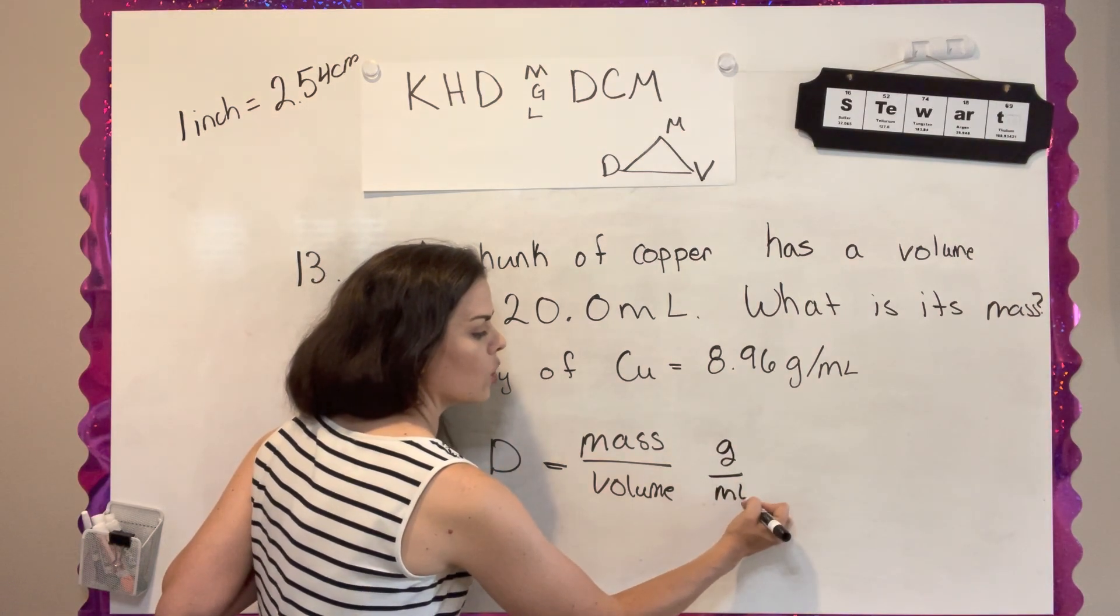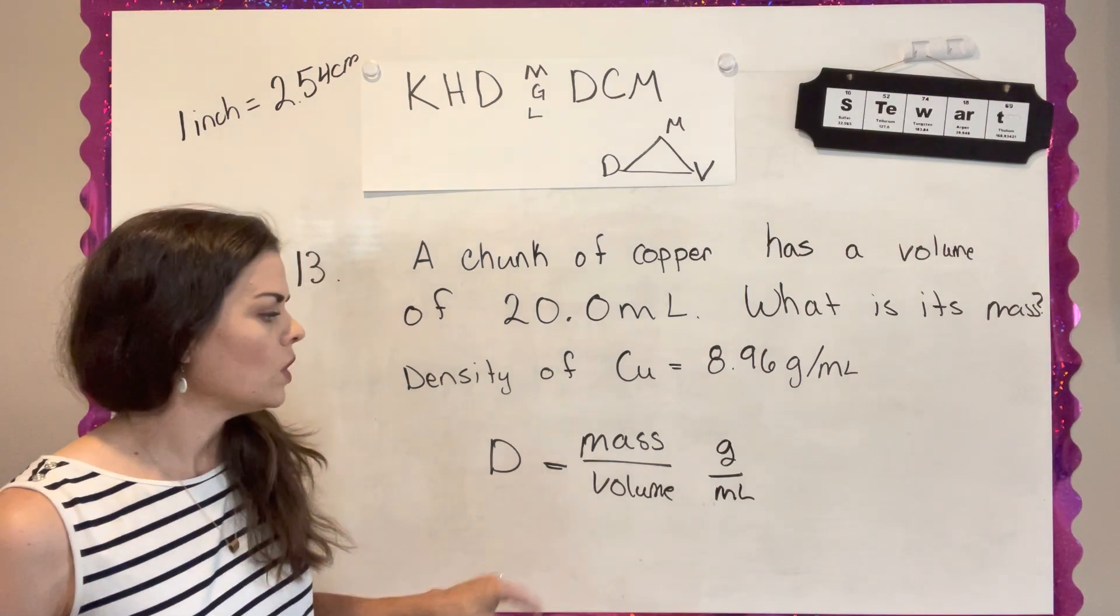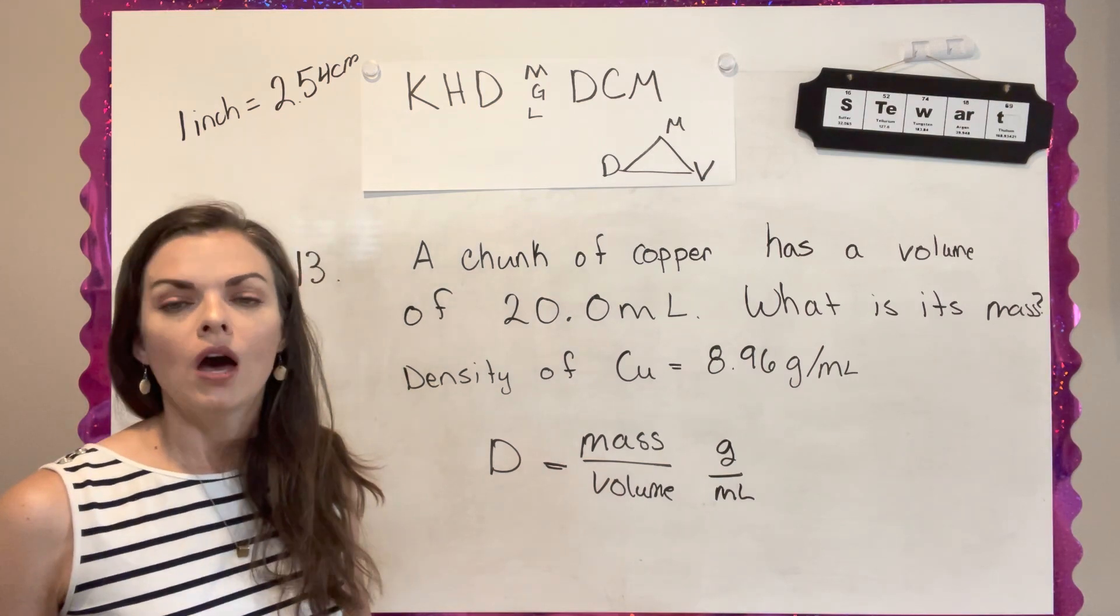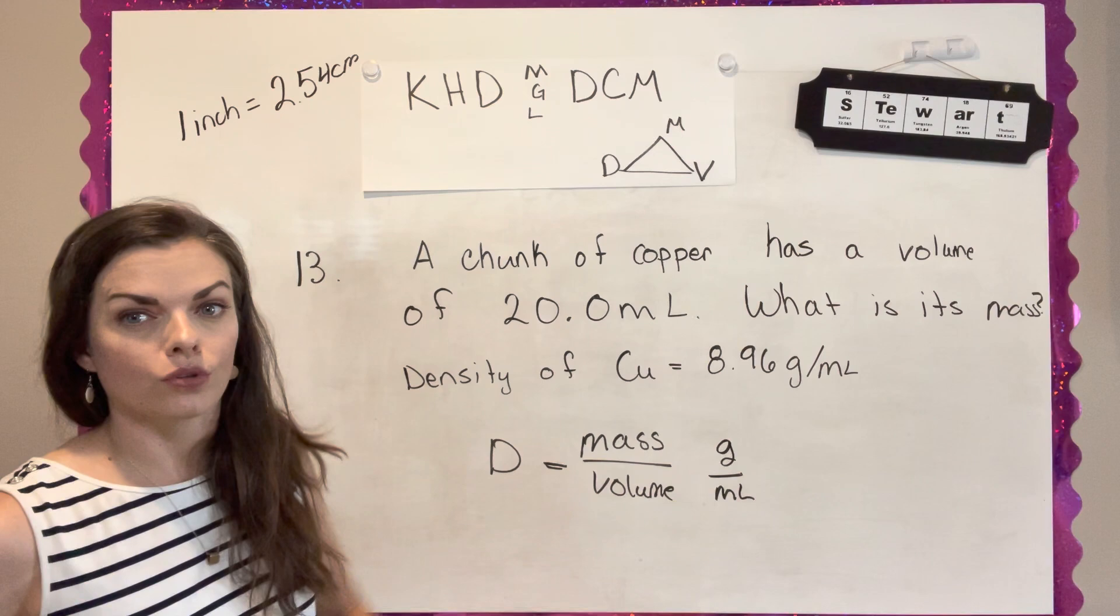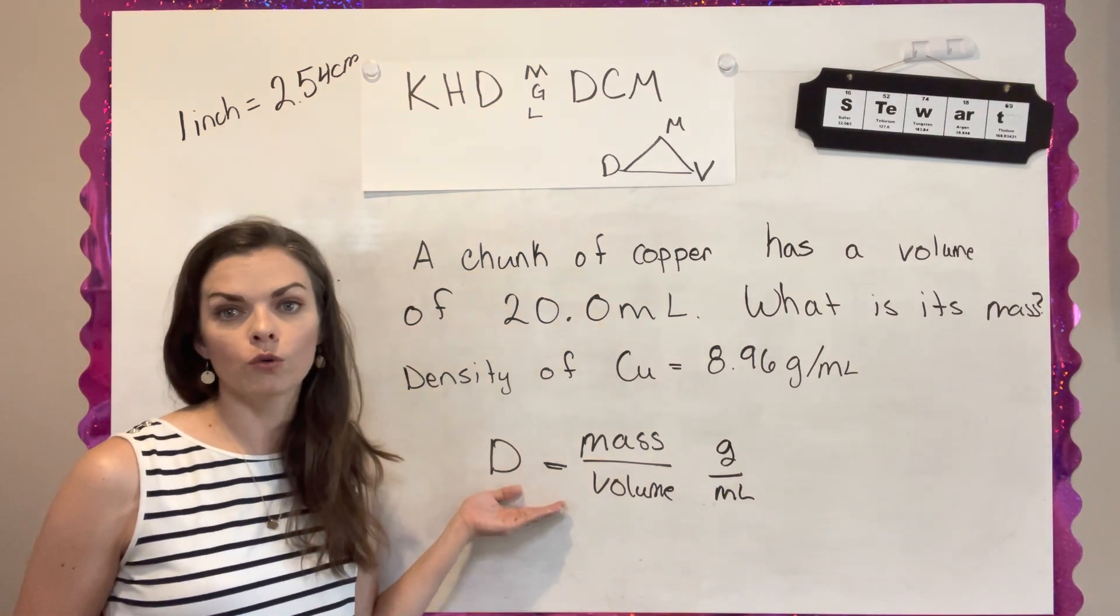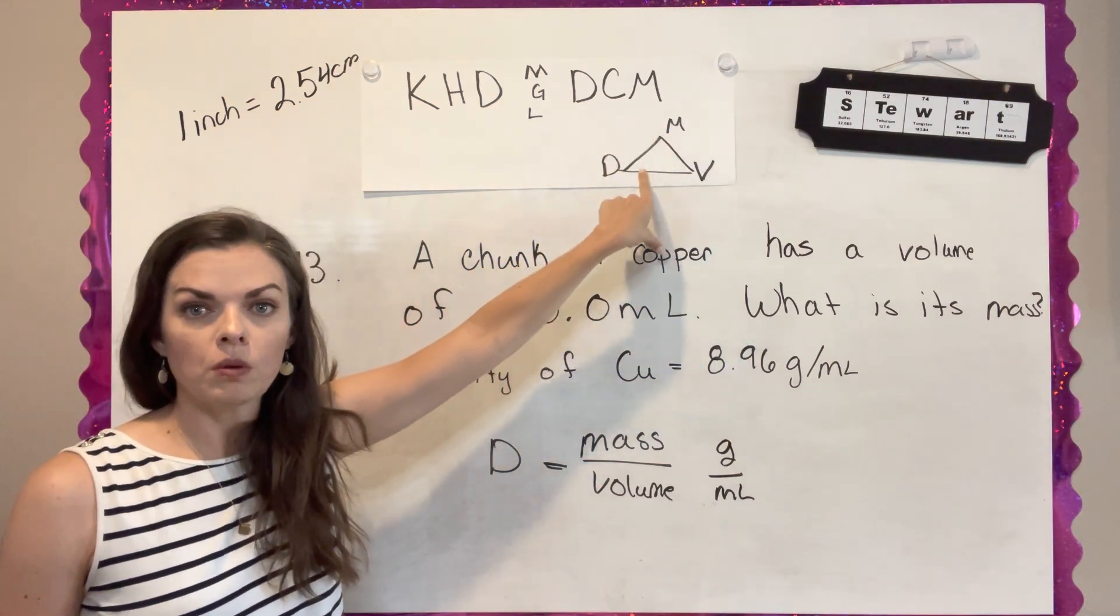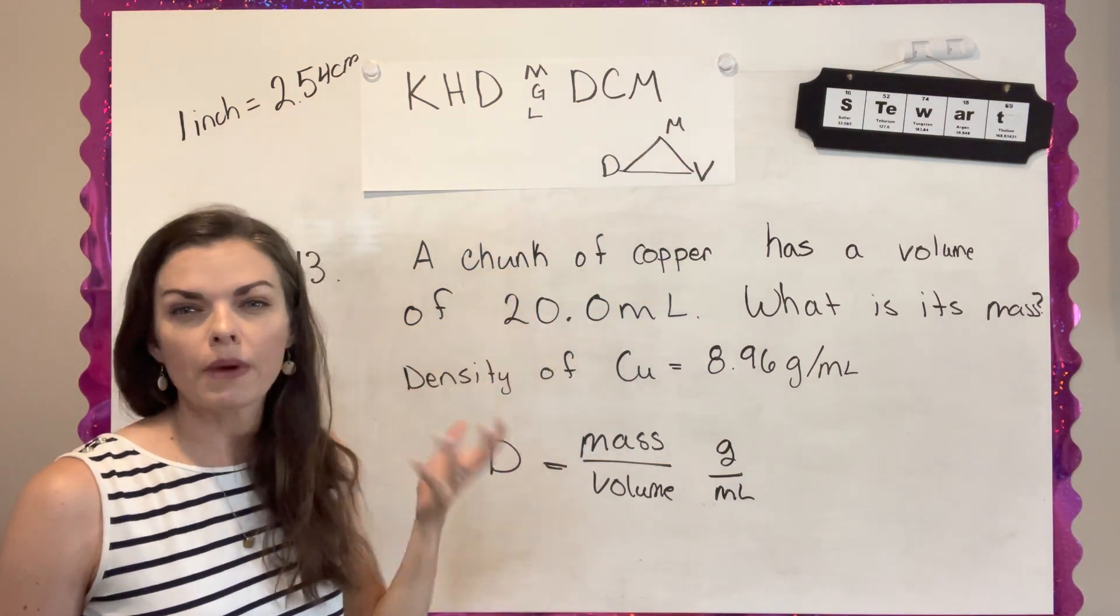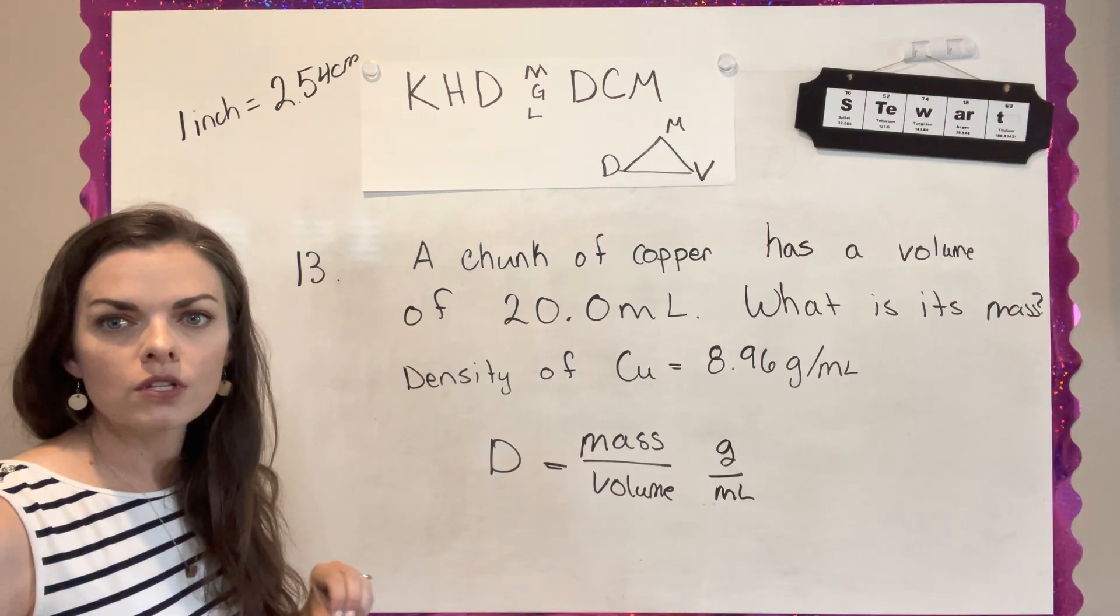I mean, you have to be careful for this because your mass in density is always going to be measured in grams. And the volume is always going to be in milliliters. And a lot of times the book will try to stump you by giving you your volume, either in liters and making you do that first step of converting it to milliliters. So be aware, this is a frequent trick to try to trick you, but it's a pretty simple formula. But one of the ways, and I've got it written up here, I teach my kids to remember this is I say the DMV.